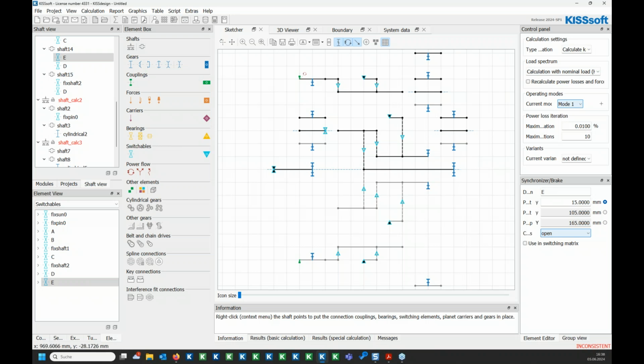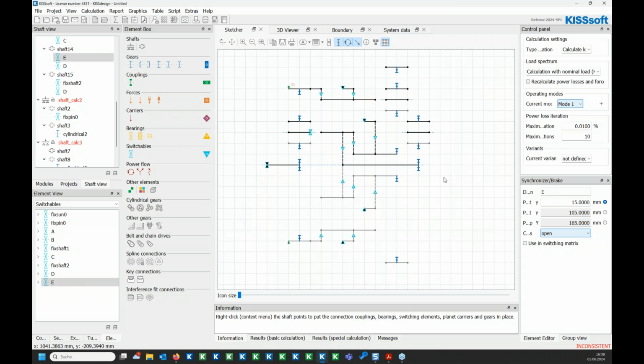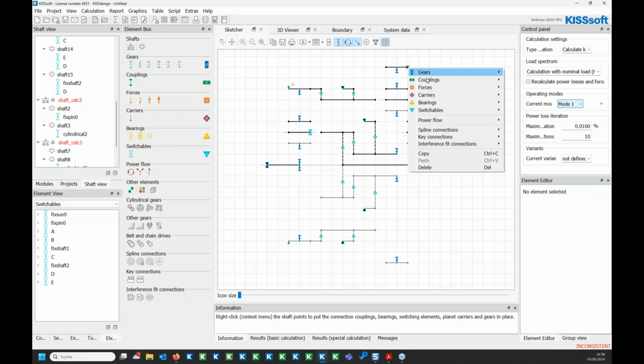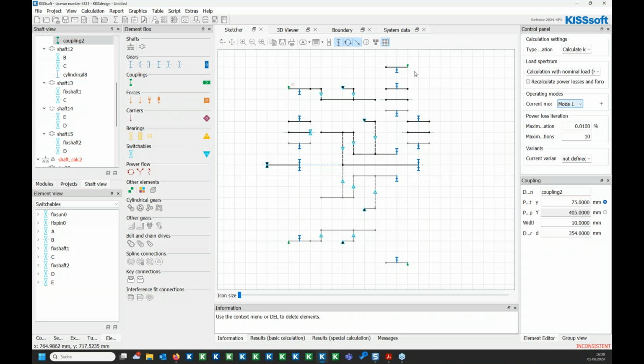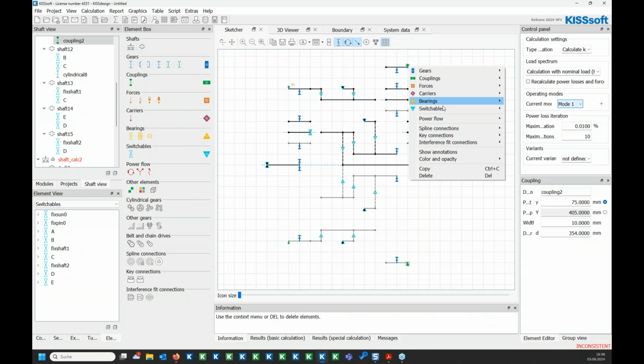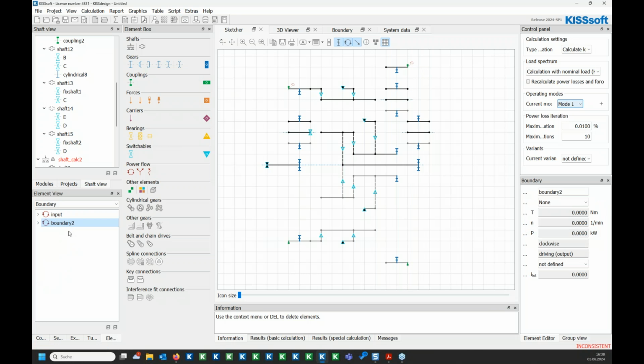So what we need to specify is additionally the output coupling of this stage, and then both carriers need to be specified, and all pin speeds should be set to 0. So first of all, I add the output coupling on the ring, and I add a boundary here, which is my output.